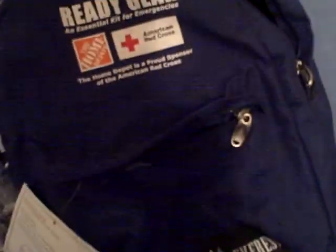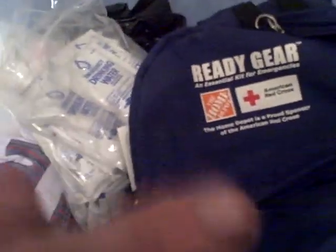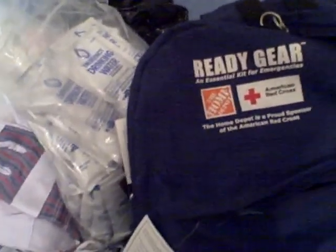Well, I guess I took the stuff out of there. I had about 100 feet of 550 cord in here, and I had an AK bayonet in there, just because they're handy little knives, or not little knives, handy big knives. It's got the saw on the back of it. I can't believe there wasn't a knife included in this in any way, or any kind of cordage.